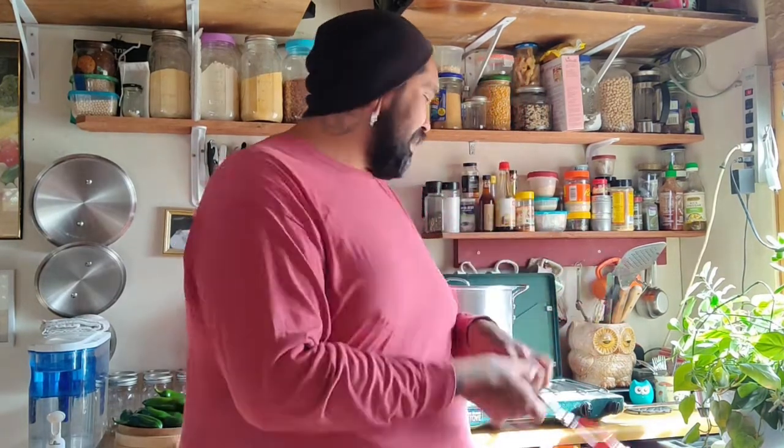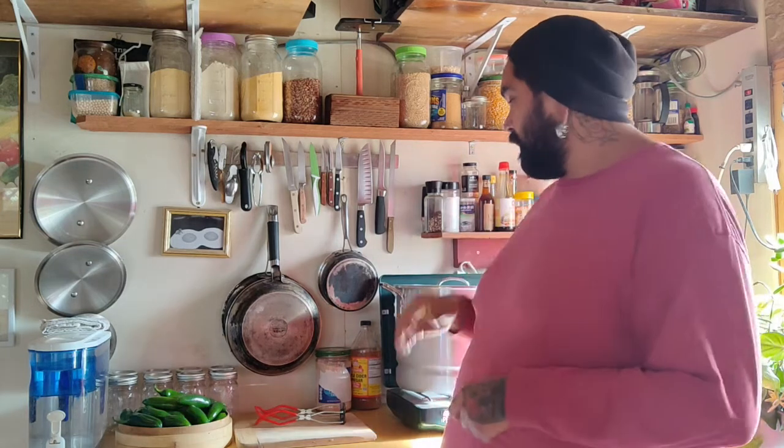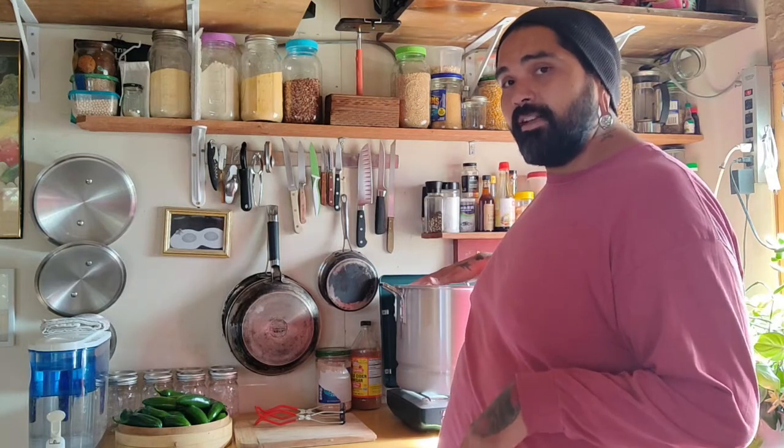My wonderful friend Rachel bought me this awesome jar handler for my birthday, as well as this pot that we're going to be canning in today. Hopefully it works — she said there were some reports that sometimes these pots just melt. I'm going to open this up while the water's cool and put the jars and lids in there so they can heat up. I don't want it to be totally boiling, I just want it to be warm enough that it will boil quickly once we're ready to process them.